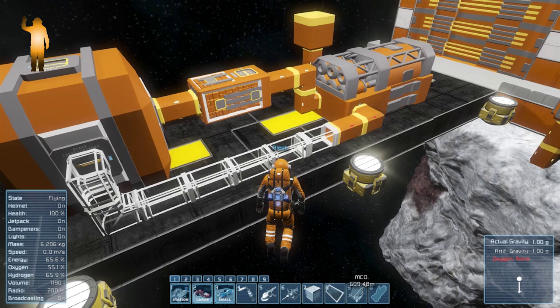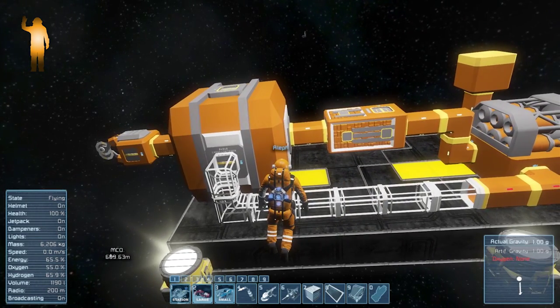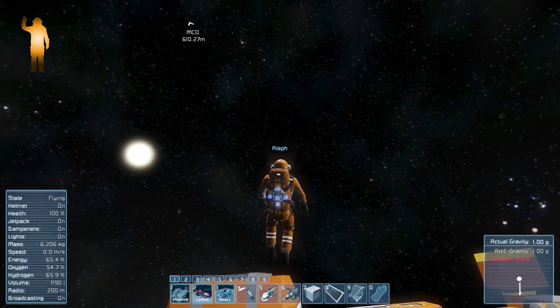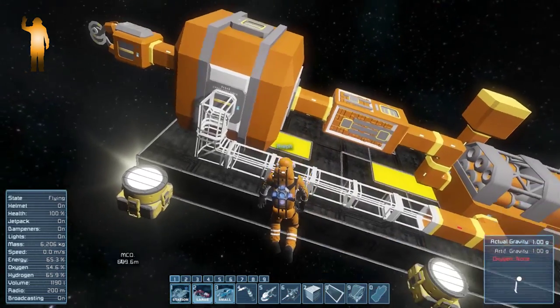Did that make sense? I'm not sure I explained that very well. Yep, I understand. Is that a setting you can choose? Or no, I think that's just part of the behavior of conveyors.